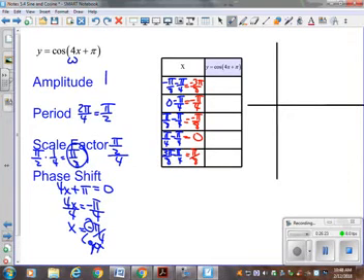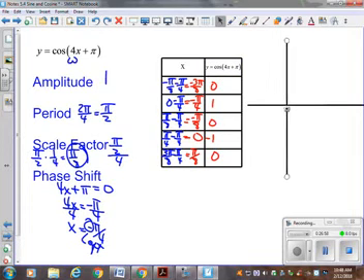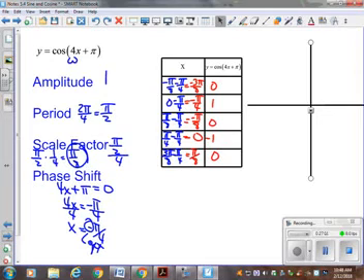Now, that's not always the case. It may not continue to go by that scale factor sometimes because of what values you have, but it should most times show that. Now, this problem doesn't have any amplitude to work with besides 1, so my values on this side did not change. The only thing that changed was my x's because I had a parentheses with a bunch of stuff inside there affecting x. But there's nothing outside the parentheses to affect y. So in this problem, this line here has got to move over because I need more negative.